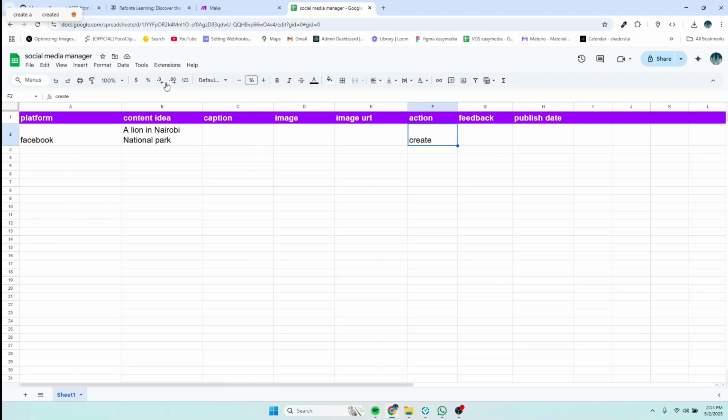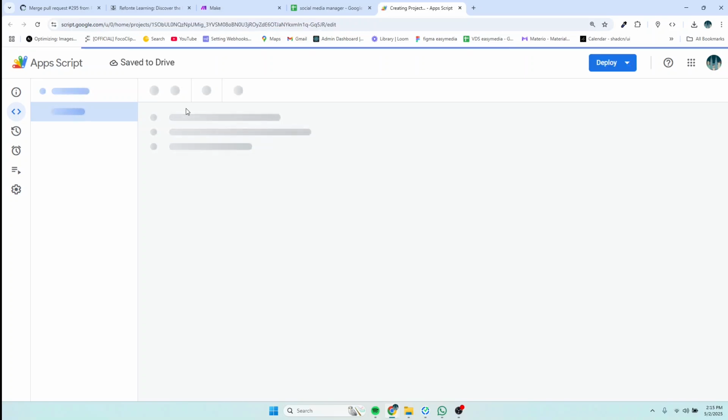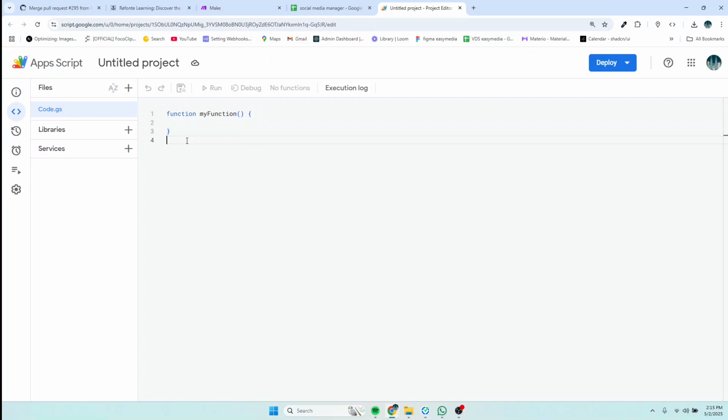Google provides us with an extension where we can generate a script. So just click on extensions up here, then Apps Script. That's going to open a code editor. I don't expect you to know how to code or program, though some of you know it.